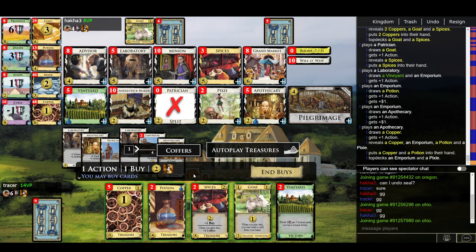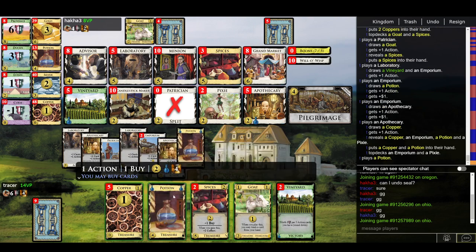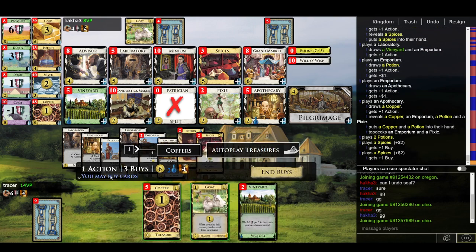This can be 2 vineyards and something. I could ditch some coppers or ditch a copper. I could actually take this as the opportunity to pick up a grand market. You know, 2 vineyards and a grand market seems pretty fine. Lab might actually just be better still. You know, get those vineyard points. No, I think it's going to be a grand market.